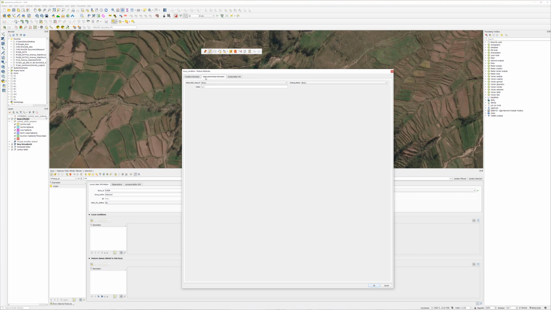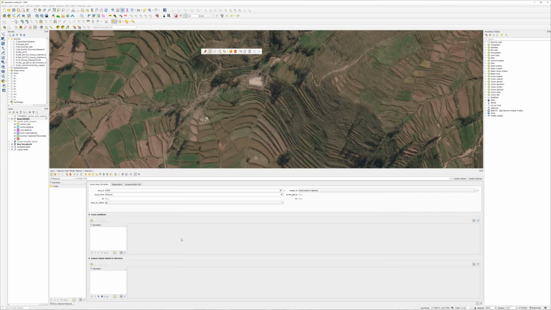Okay, so then we go to our obstruction and looting tab, and I'm going to again put some junk information in here, but you would fill those out, of course. This is just like on the web app in a little bit different format. And then the created or editor info will auto fill, so you don't need to worry about that. And so there's locus conditions. We made an observation on that.